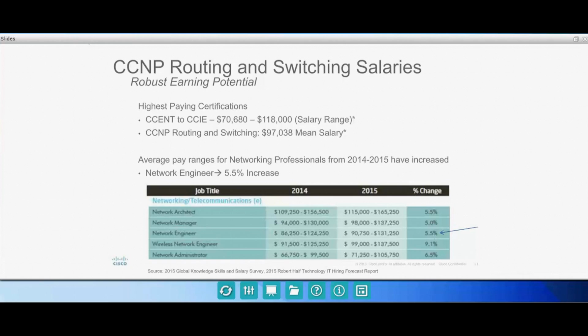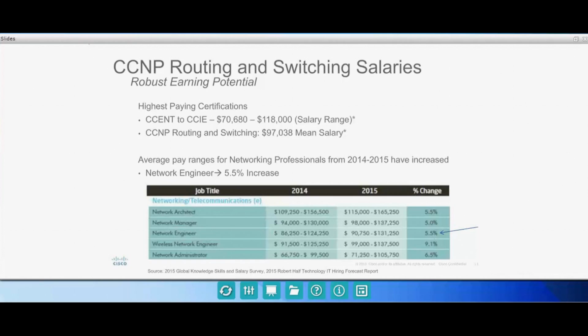You can see at the right-hand bottom center that between 2014 and 15, in the case of the CCNP level, which is the row titled Network Engineer, the alignment in terms of career maturity for a CCNP, the year-over-year increase was 5.5%. That's a very respectable salary increase over the past 12 months.